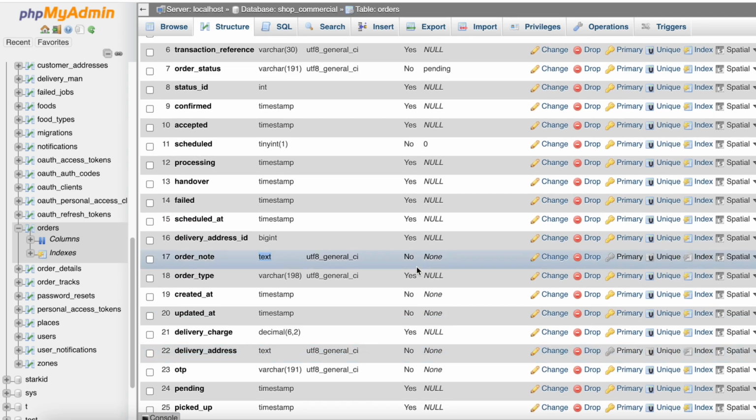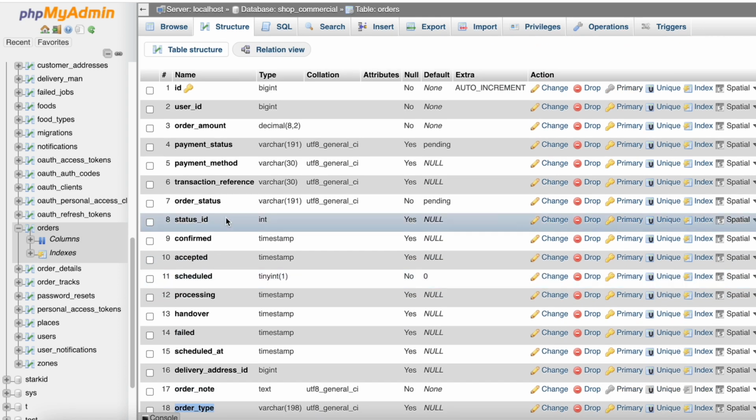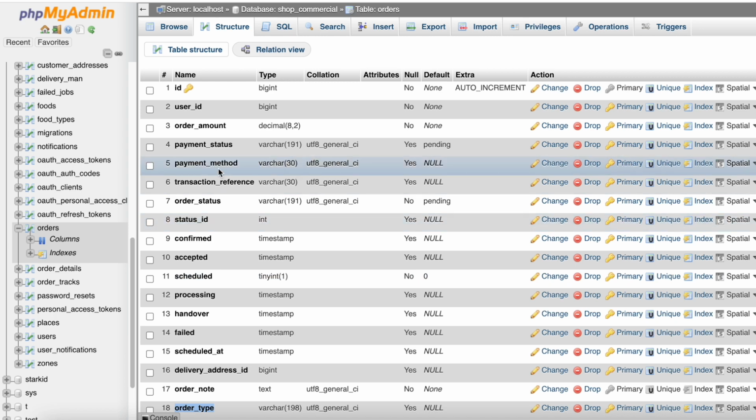And what else? Yeah, so these are two types that we are sending. Here it's the order note, we have to save it, and here we do have order type as well. So this is a virtual one. These three fields: order note, order type, and payment method, you have to create them. After that you would be able to successfully send it to the backend, which we'll see now.